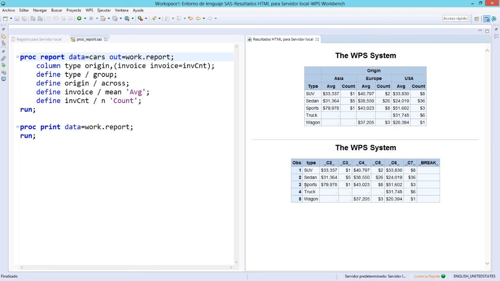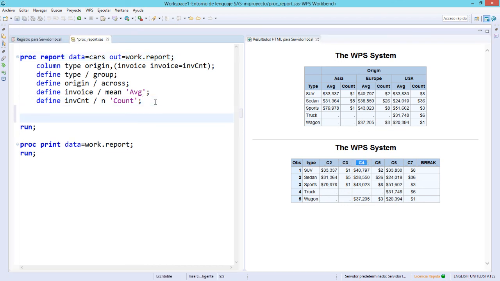As you can see, the type variable is in this with the same name, but the variable that we use as an across, SAS is giving other names. So basically, to create the calculated field that we want to create, we need to reference them using these names instead of these names.